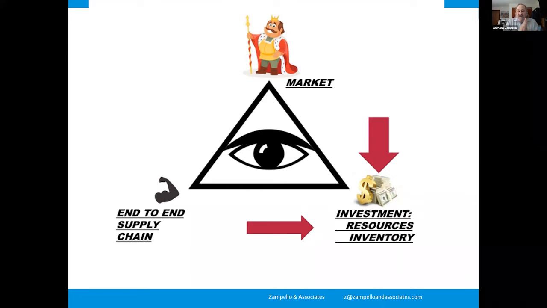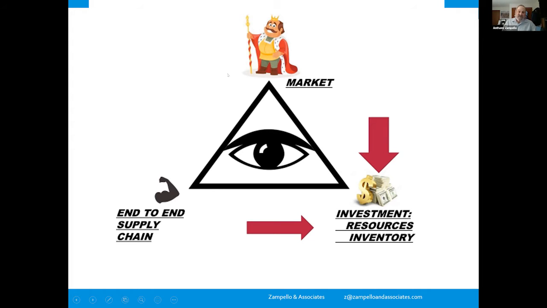So one of the things we have to worry about is our investment, our major investments. And here I'm talking about the resources that it takes for our company to produce what our customers want, and what levels of inventory and at what level in the bill of material are we going to carry inventory. So that's pulling on it. Now, if we said, forget about the customer, let's just worry about our investment, there's another place where we're going to go out of business because the customers are going to go away.